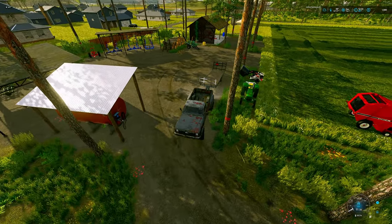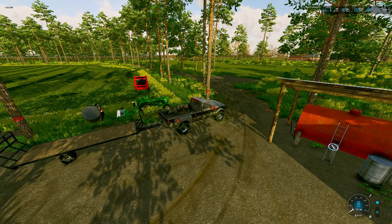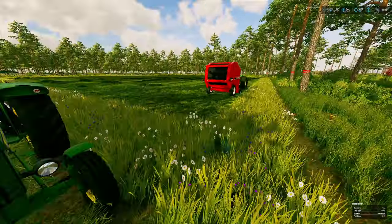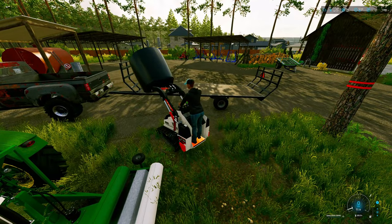Get her. Just don't want to go past that tree because then we won't be able to get to that end. Something like right there. Turn it off. Then we can just pick this up and bring it over here.